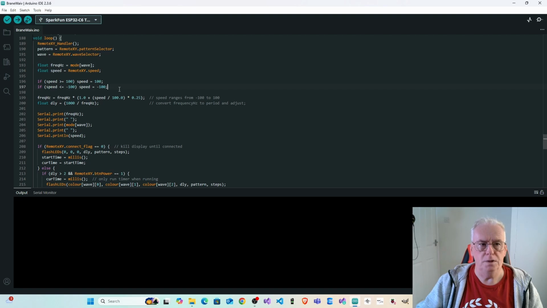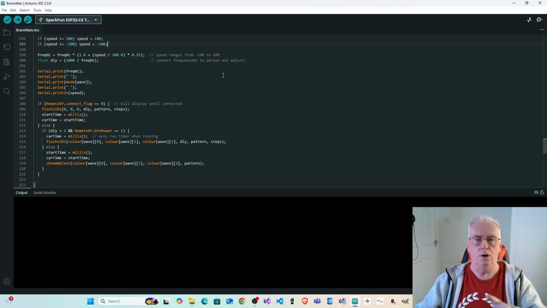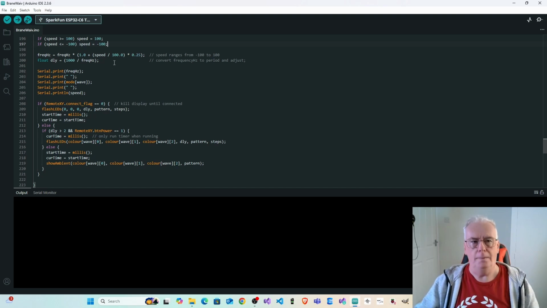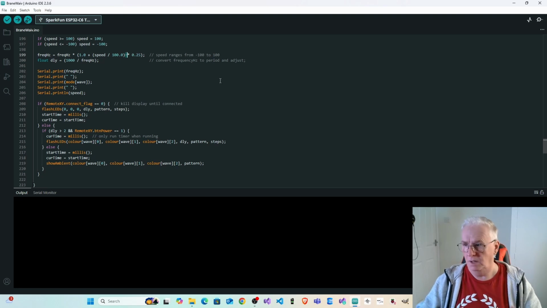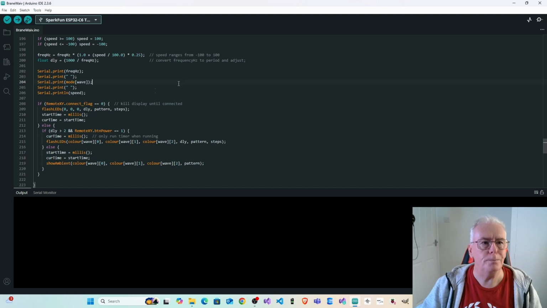I check the speeds are within range. It always is, but it's just good best practice to do it. And then the frequency, I do a little calculation so that I can increment the base frequency or decrement it by 25%. And yeah, that took a little bit of working out. I actually used ChatGPT to get the range I wanted, as maths is not my strongest subject.